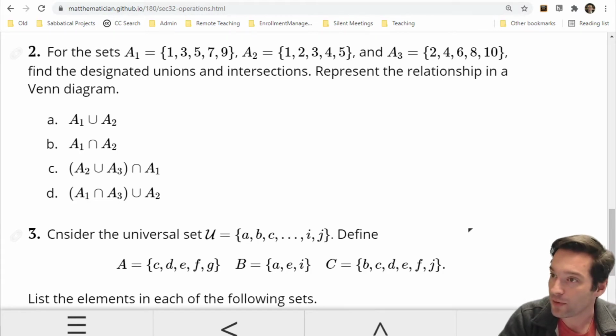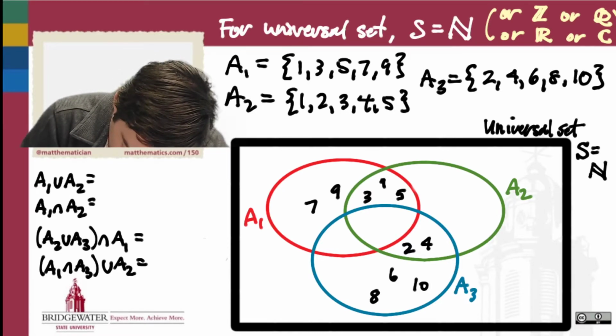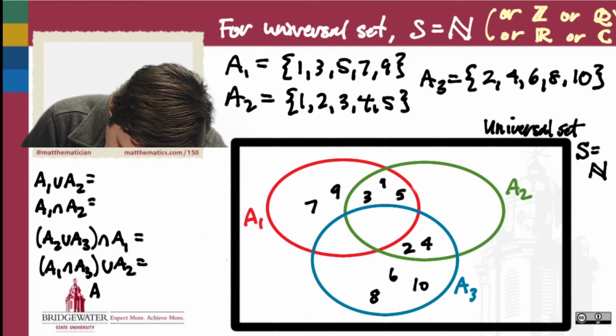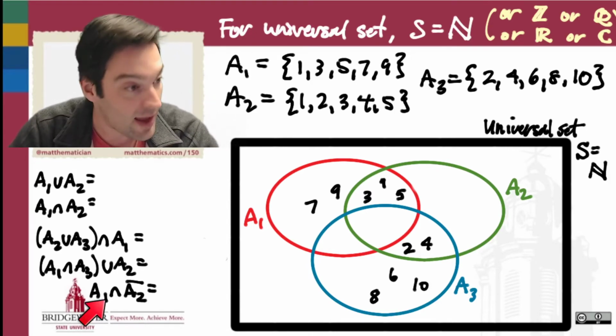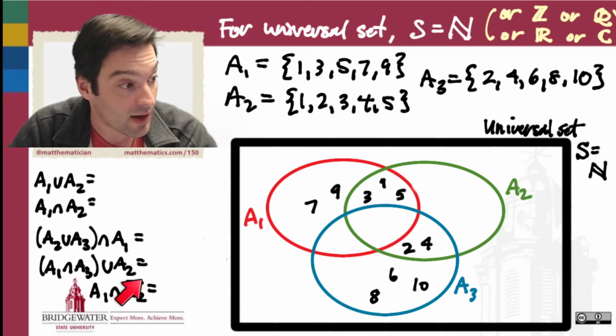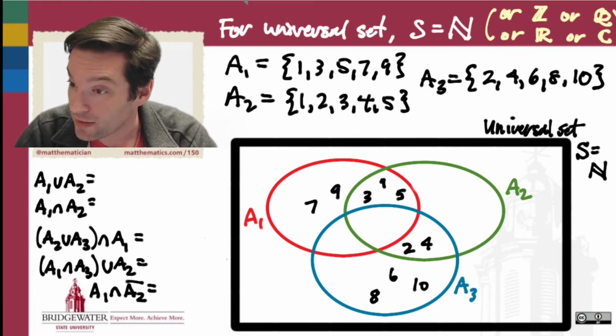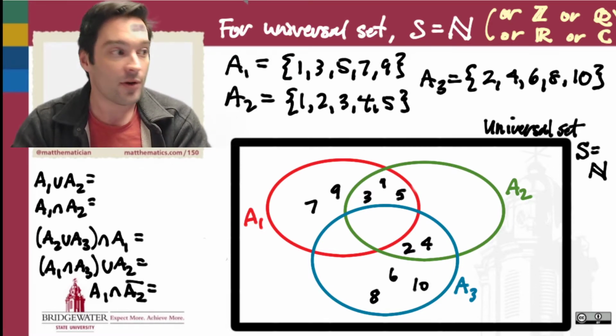And I'm going to add a 4th one. Let me add in here, how about this? Let's add in A1 intersect the complement of A2. So on my whiteboard here, I've written that as A1 intersection and then A2 with a line over it to mean the complement of A2. So that'll give us a chance to talk about all 3 of our set operations that we're tackling today. All right, so one at a time.